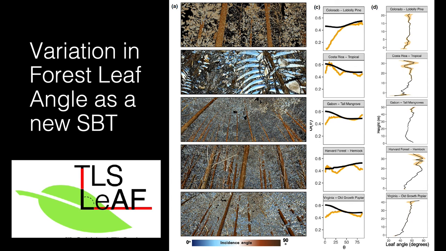We also plan on using a new algorithm, TLS leaf, to derive leaf angle distributions in all of the different environments that we've captured with TLS. We believe that there's a significant amount of variation in leaf angle distribution with respect to different forest types and different climates. And we think that this method is going to allow us to really pull out those broad global scale variations in leaf angle distribution that will be really useful for understanding, at a global scale, what drives something like leaf angle.